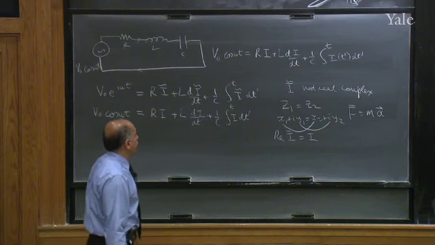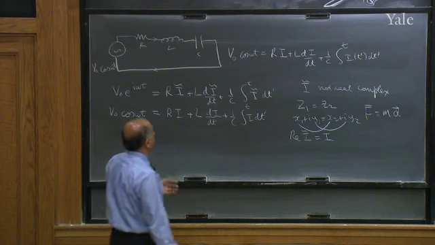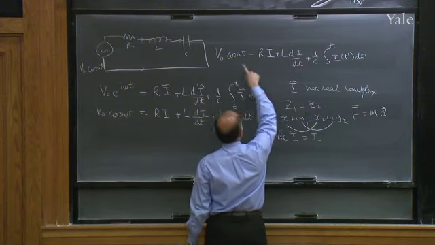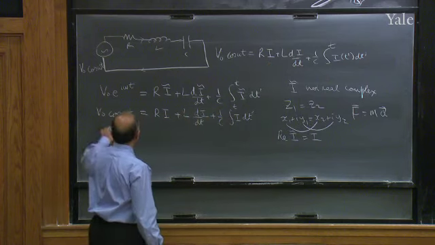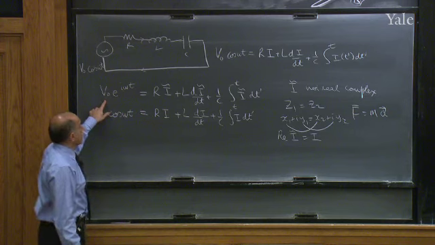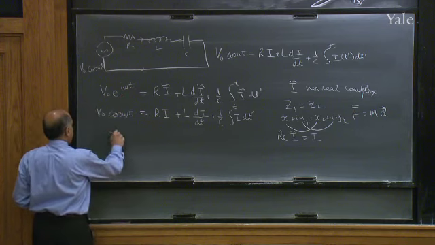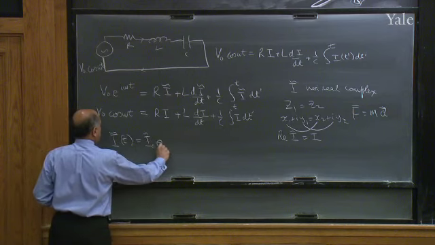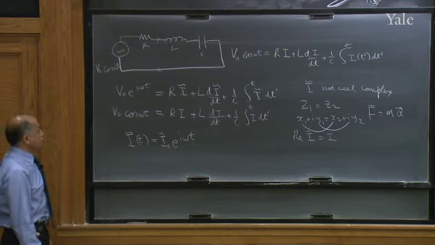And neither cosine nor sine will do the trick, right? If you pick the sine, then when you differentiate it, you will get a cosine that matches this. When you integrate it, you will get a cosine that matches this, but this will contain a sine. On the other hand, here, since it's exponential, if you make the choice I twiddle of t is I twiddle 0 e to the i omega t, it is going to work.